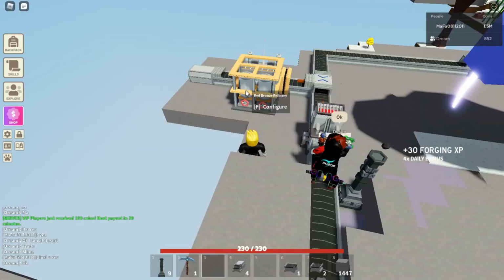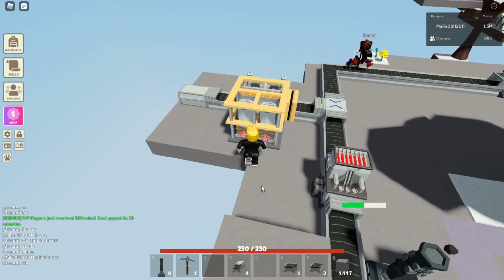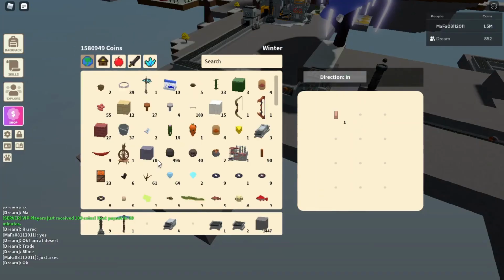Okay. So I think I'm almost done. Yeah, three more. Two more. Come on. One more. Last one. And there he goes. Last one. And yes, it's working, guys. This is the way how to auto farm your red bronze ingot.